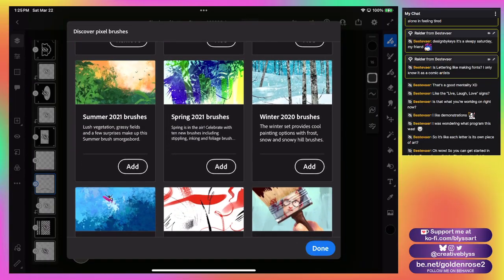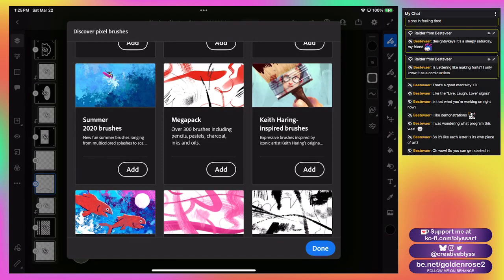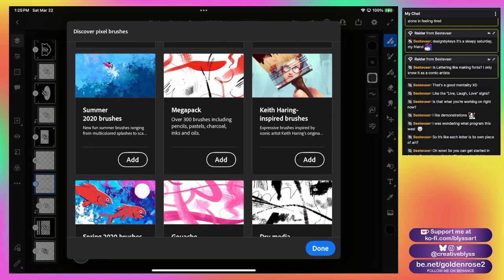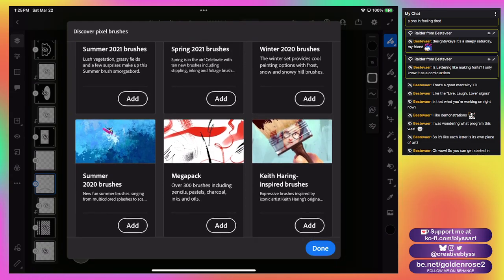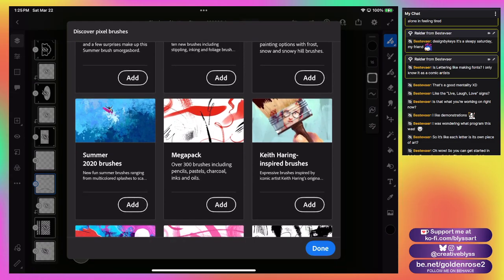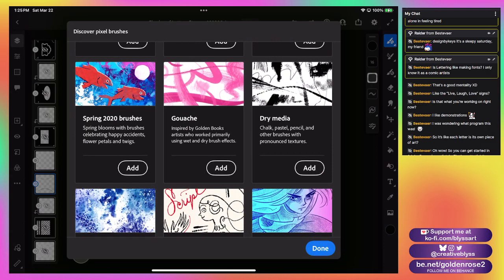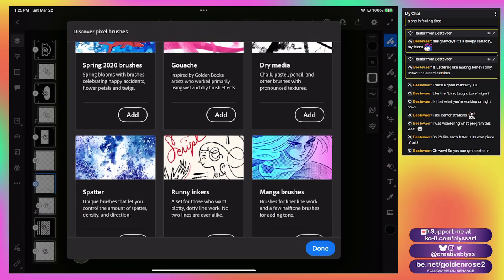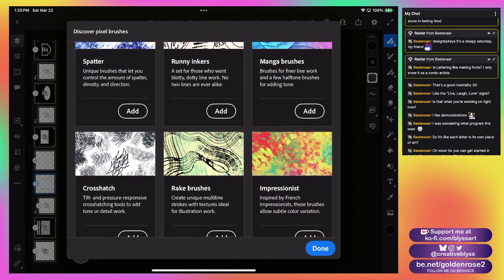I like the Keith Haring brushes, Keith Haring inspired brushes. The mega pack, OMG, the mega pack. It is definitely mega. Okay. And then the dry media, all of these. And these brushes, if I'm being honest, I have used them in Procreate, some of them. I just wanted to see if I could do it.